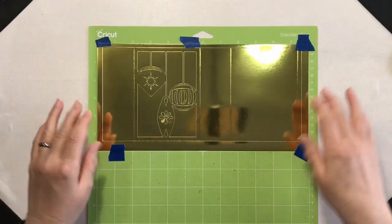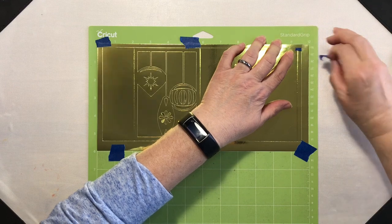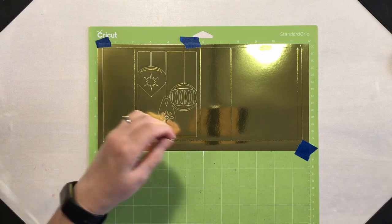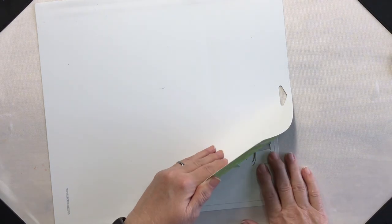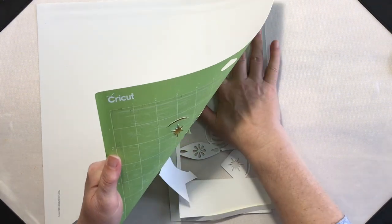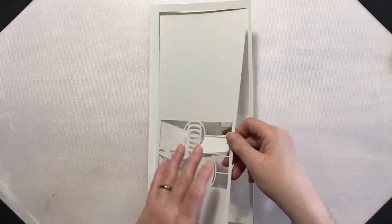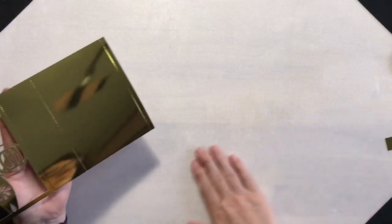All right, so it looks like that cut perfectly. So let's go ahead and take our tape off. And if you do get tape left on your actual piece, just carefully peel it off. And as always, we want to turn our mat over and peel the mat away from our paper or vinyl or faux leather or whatever you're using. I will put that aside and clean that up later. This cut, so nice. Get all that off of there.